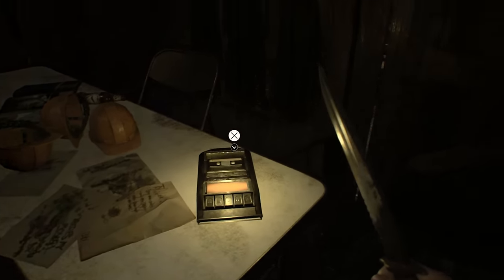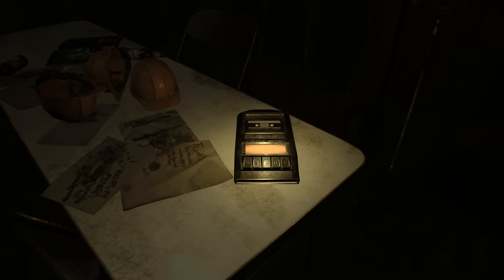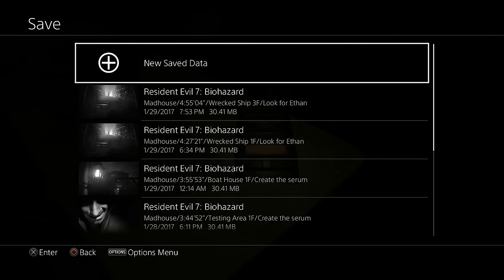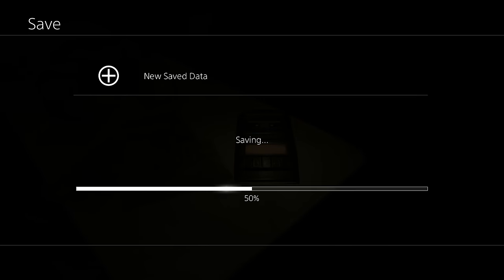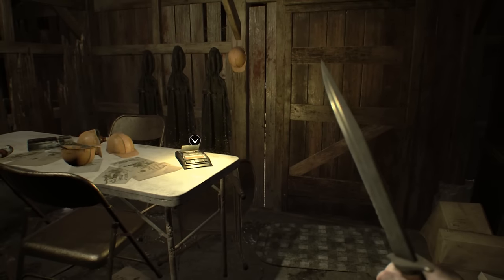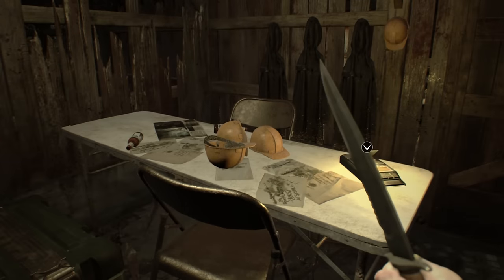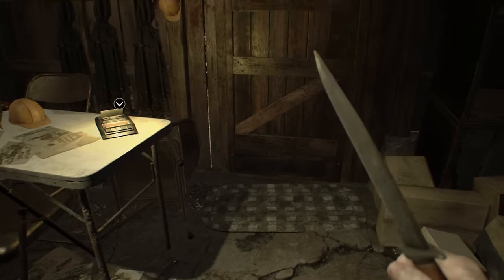Okay. We're ready to make a save. New save data. Alright, so there we go. Mia is probably back under Eveline's control, which sucks, but Ethan is safe. And we got all our stuff back, and we have a magnum now, and a machine gun. So things are looking pretty good.